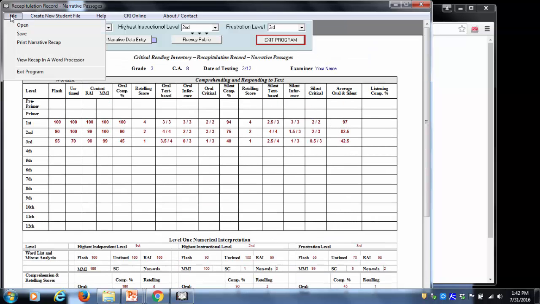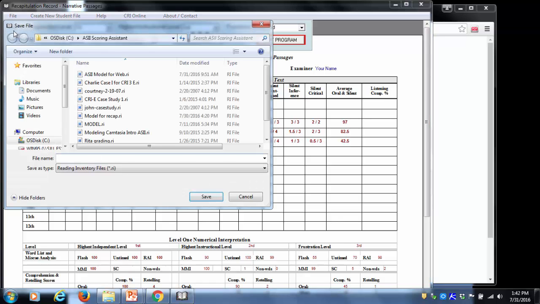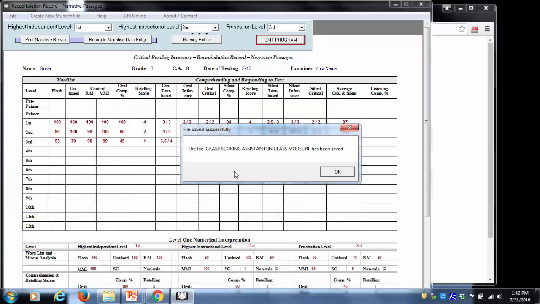What do I have to do? I have to come up here and save it. Notice your ASII folder, and then I'm going to say in class model. That's what I'm going to call it. All right? It's told me here is where it's saved. Again, the program created that folder.